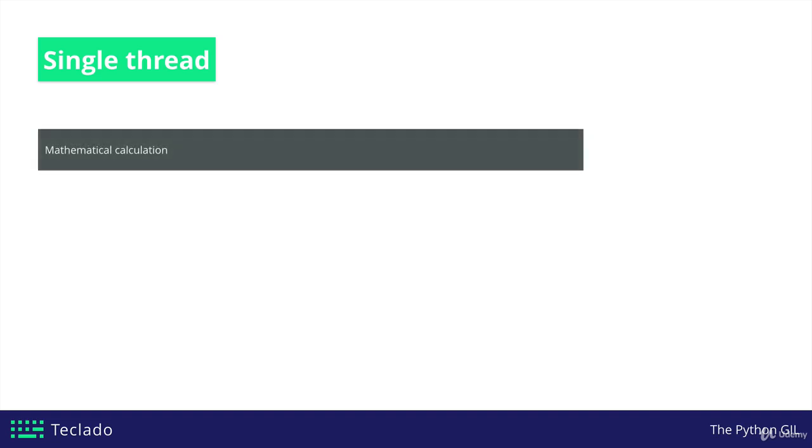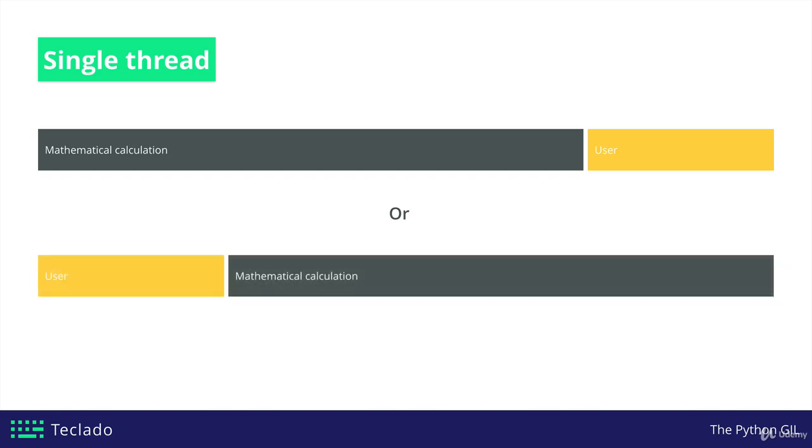So in a single thread, you can do one of these two. You can first do your mathematical calculation, which is going to take a long time because there's a lot of things to do. And then you can interact with the user, ask them for something, and greet them back. Notice how this one is also quite a wide rectangle. That was my way of signifying that this can take a while because the user has to type. So this is one option, a single-threaded code, or of course, you can do the reverse. You can ask the user for something first, and then run your mathematical calculation after. In either case, this single thread ends up taking a reasonable amount of time overall.